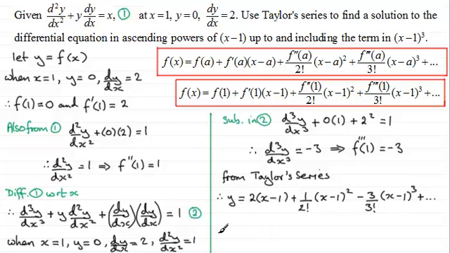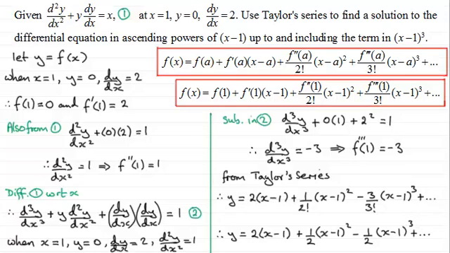So when this is simplified, we therefore have y equals 2 times x minus 1. We don't need to expand the brackets. Remember, we're doing it in ascending powers of x minus 1. 1 over 2 factorial, well, that's a half, so that's going to be 1 half multiplied by x minus 1 all squared. And here, 3 divided by 3 factorial, 3 divided by 6 in other words, is going to give us 1 half again. So it's going to be minus a half of x minus 1 all cubed, plus and so on.